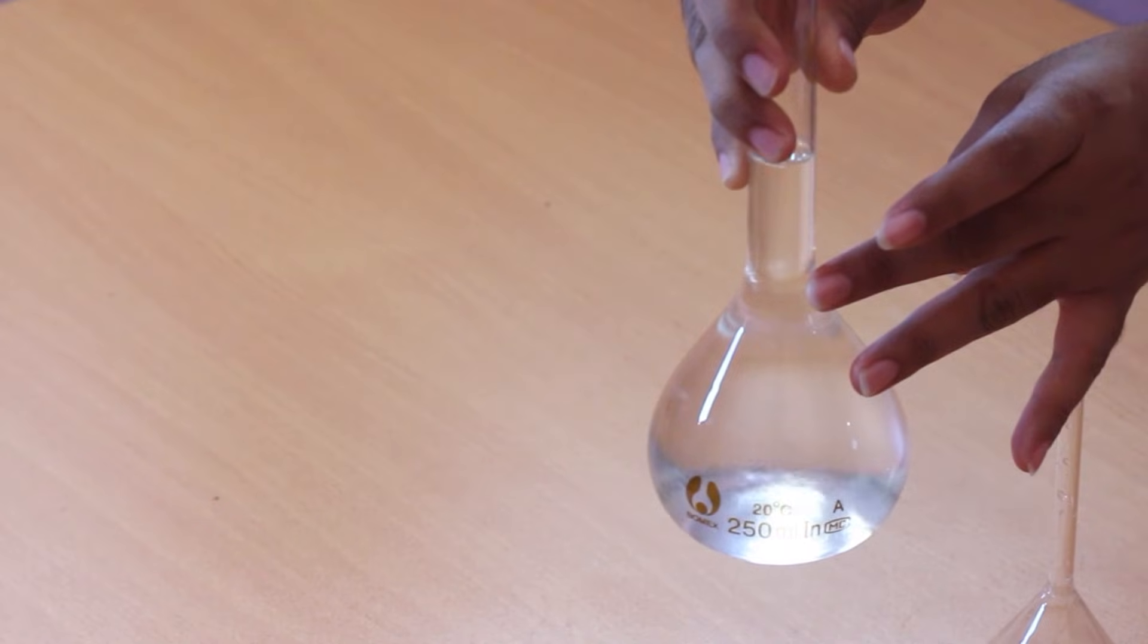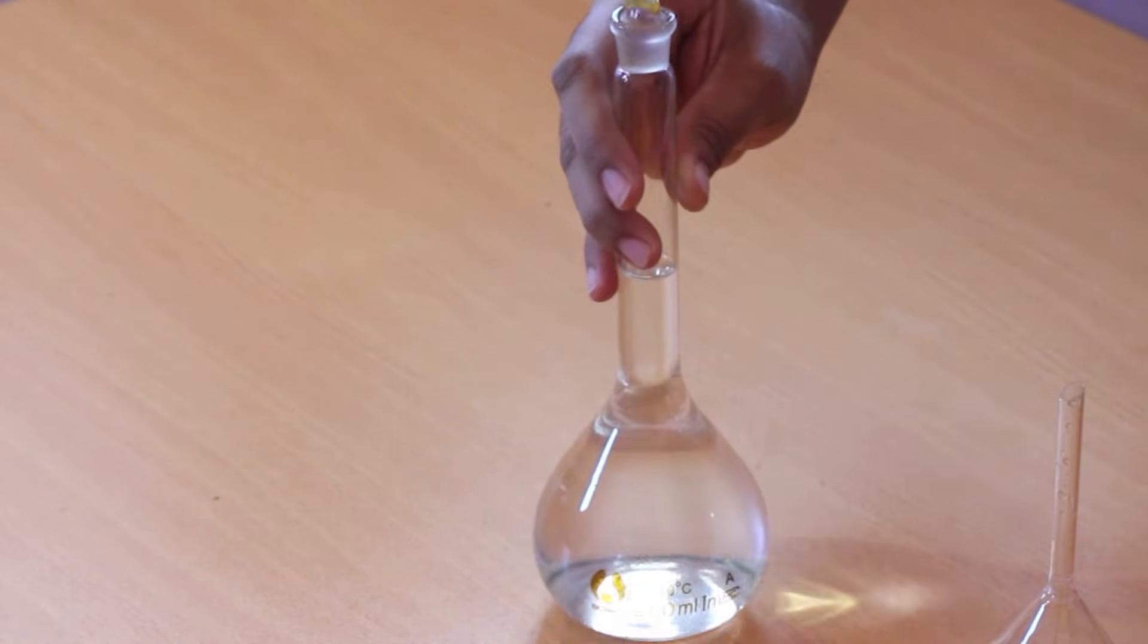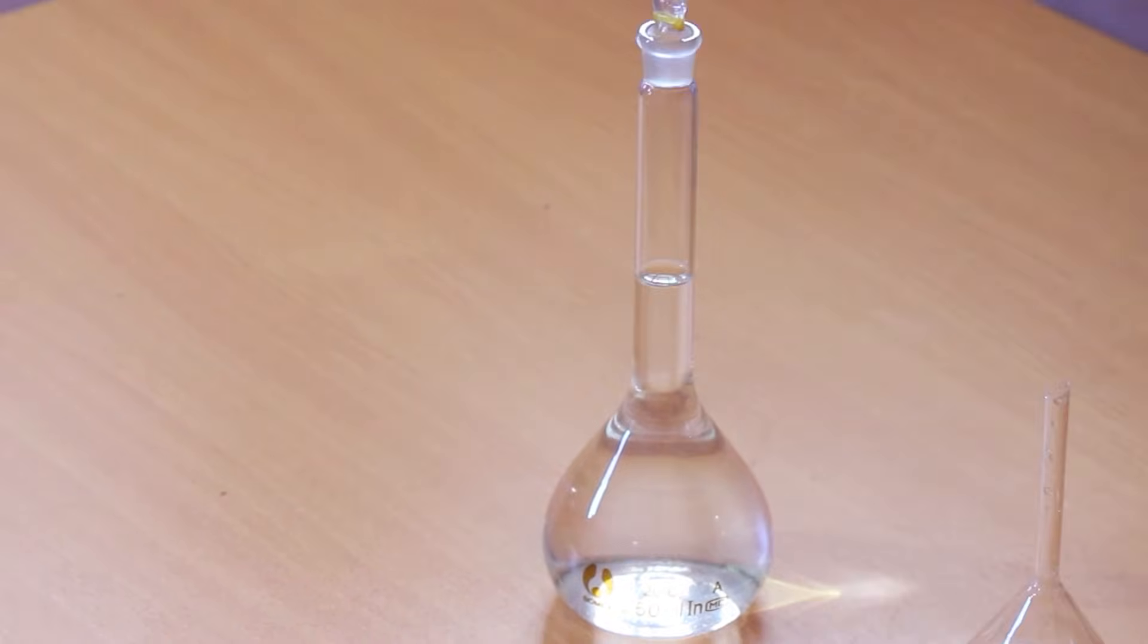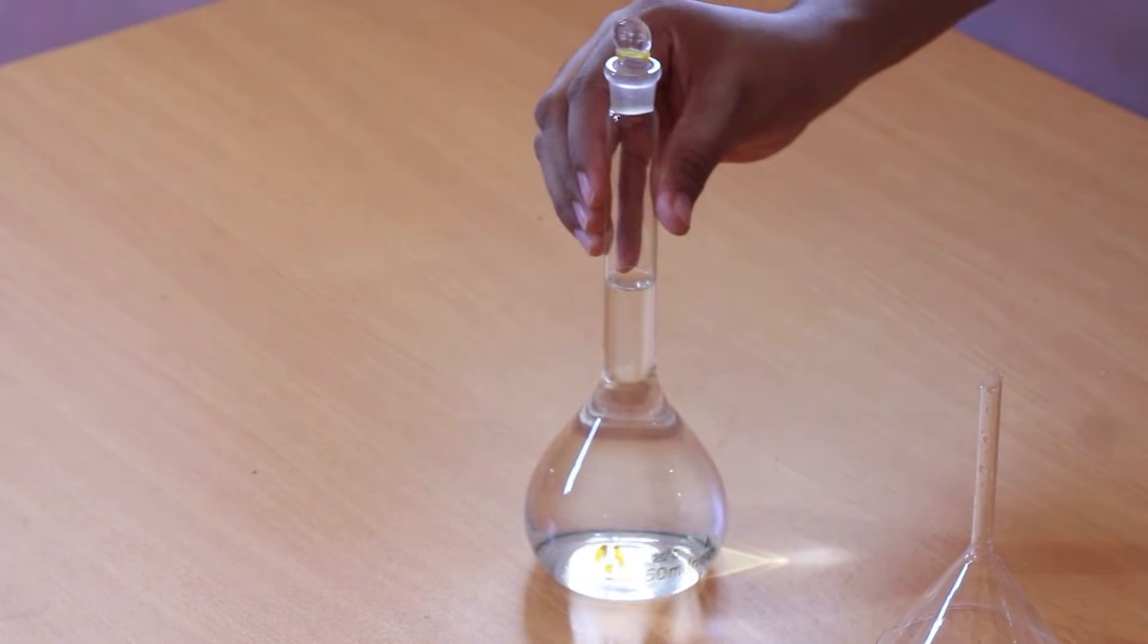So when mixing, we do it as quickly as possible and touch the bulb of the volumetric flask with our fingertips to minimize the contact. That is because heat from our palm can be transferred into the standard solution and this can lead to chemical reactions.